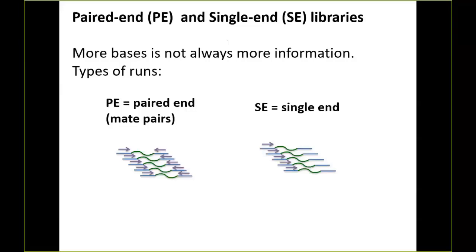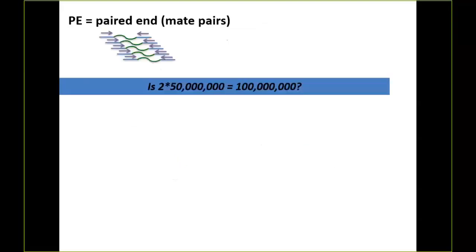As I mentioned before, these adapters have priming sites on them for doing sequencing by synthesis. And that's both adapters that have priming sites. So you can, in theory, sequence from both sides. And in fact, a lot of people do. So the question here is, let's say you get 50 million reads from a single lane. Is 2 times 50 million really 100 million? And the answer to that is sometimes.